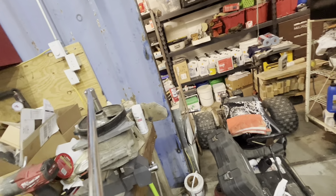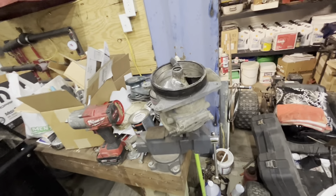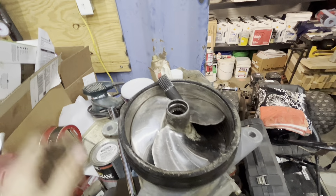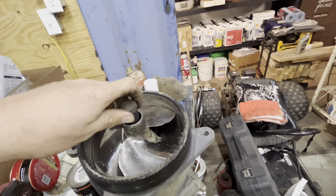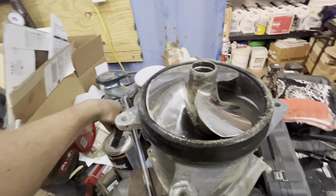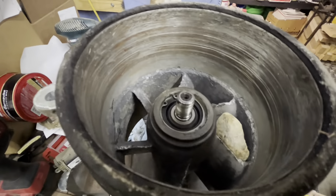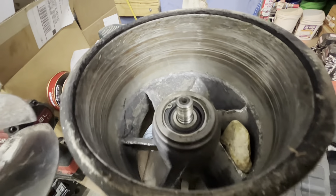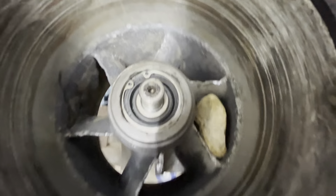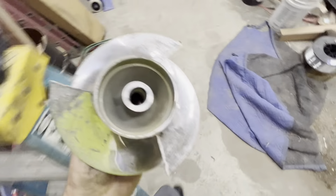This is what I bought — an impeller tool. There's the part number. That's what it looks like. 23 millimeter is what fits that. I put a specialty chrome impact socket in the 1400 foot-pound impact gun — don't want to break any of those black sockets. I don't remember if this is reverse thread or what.